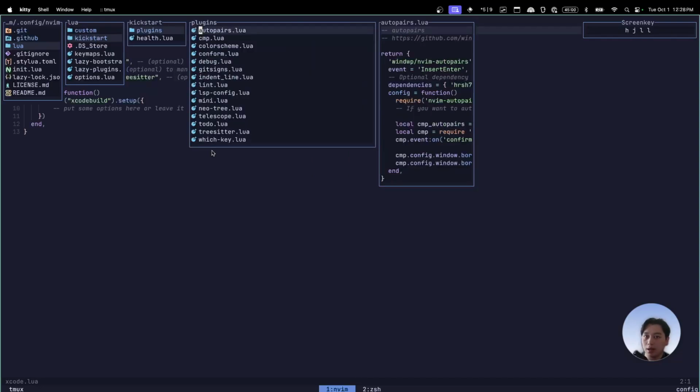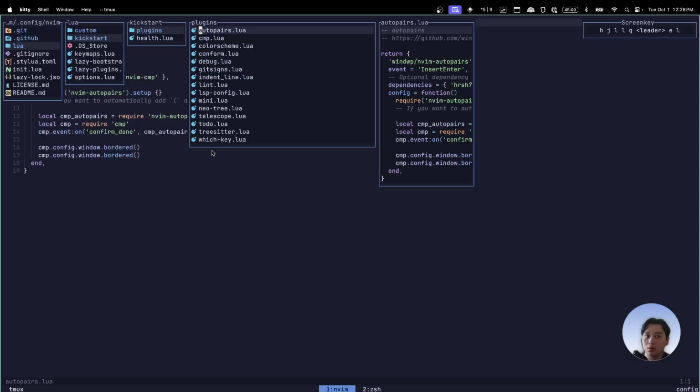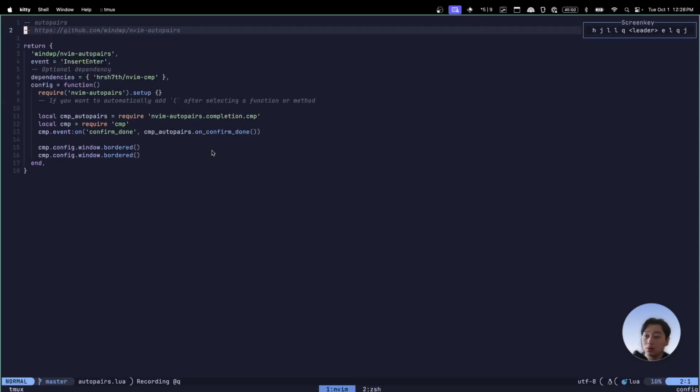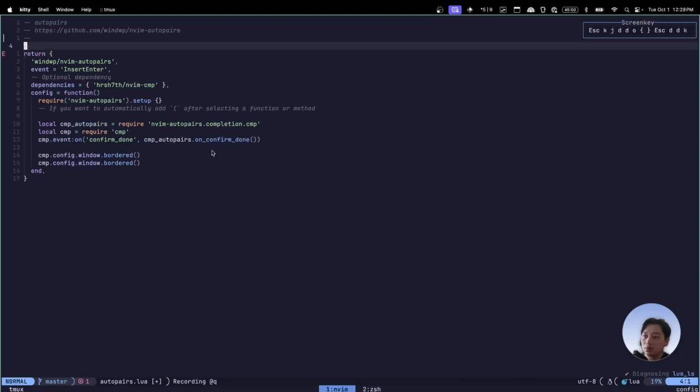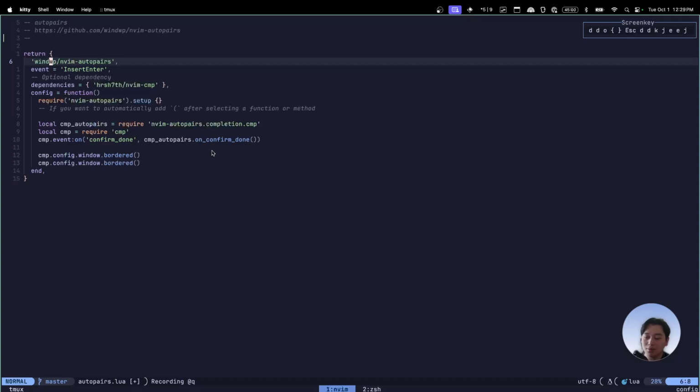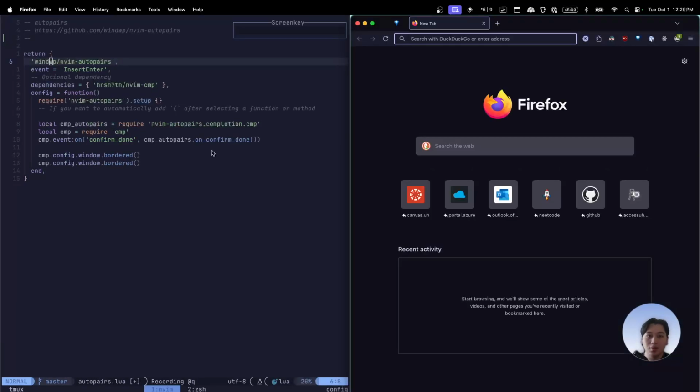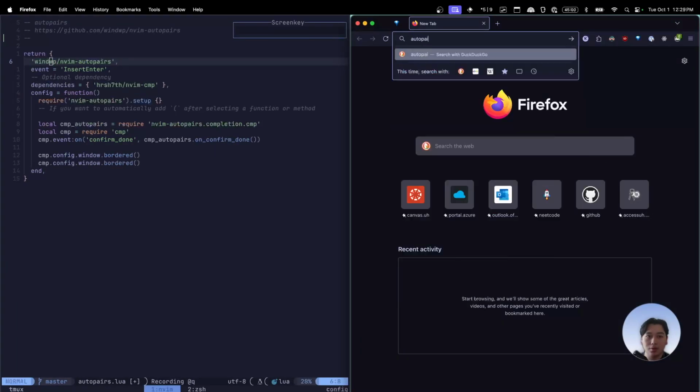Kickstart has autopairs. What does this do? I think this is like automatic... Maybe this highlights something. Let's figure it out together. autopairs.nvim.